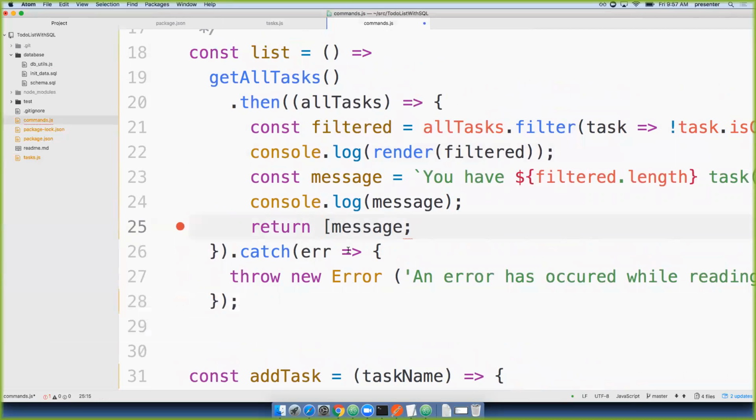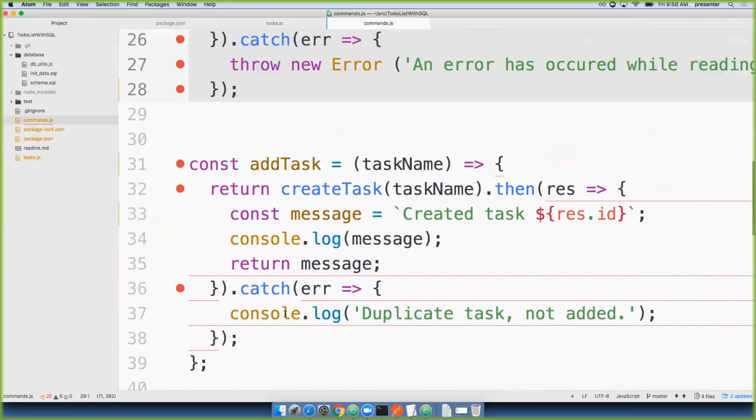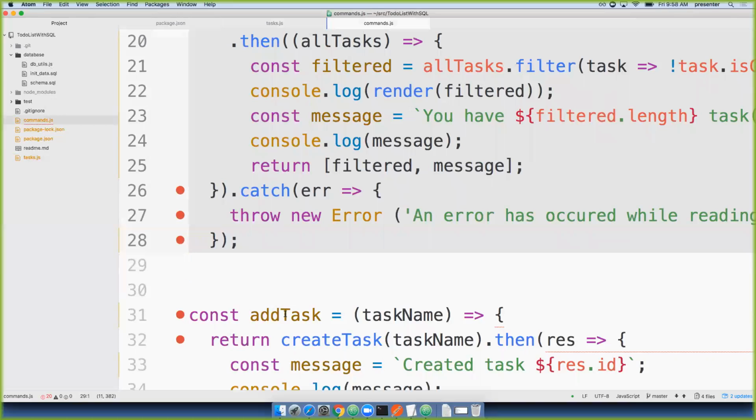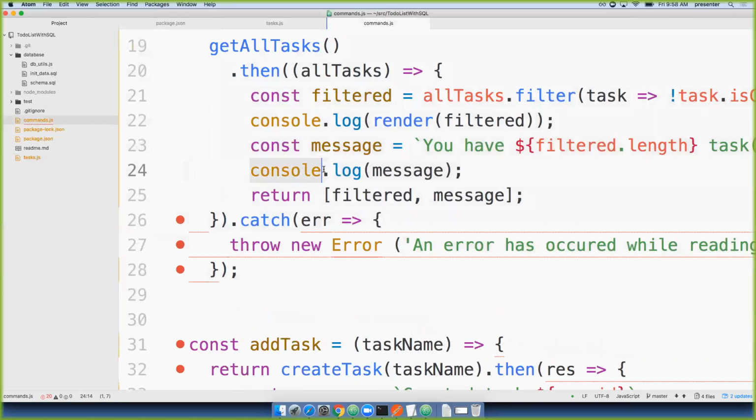return filtered message, and then I would make this function sort of like get. I would call this get list data, and then I would have another function that actually console logs. It's strange to be console logging something, and the only reason that you're returning it is for testing. You should never have to change your code because it's testing. You should never have to have different code for testing than you would have otherwise.